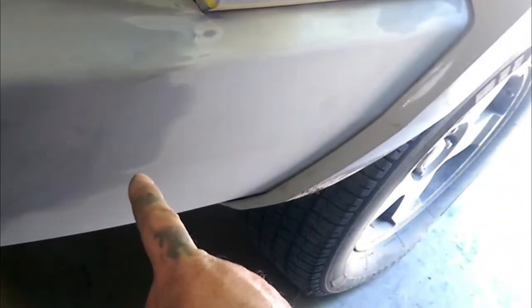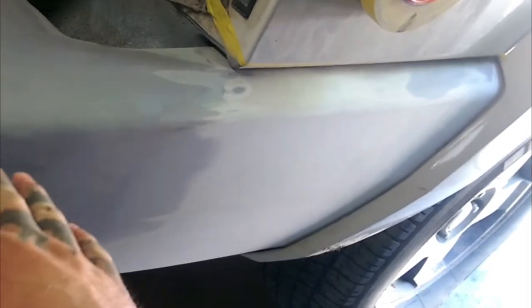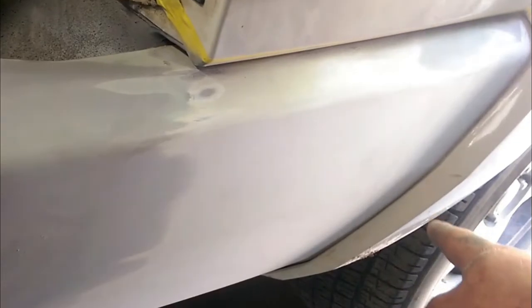After priming, we went ahead and sanded the repair spots on this whole bumper. As you can see, it's nice and smooth. Now we are going to scuff all the clear coat. So the next step, guys, is to scuff all your clear coat on the whole bumper and get it ready for painting. After you scuff it, you want to take a wax and grease remover to it, and then take a tack cloth.